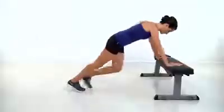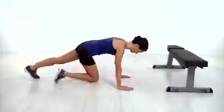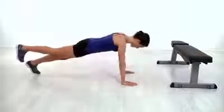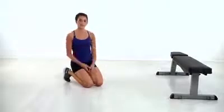floor. To make it more challenging, you'll get back into your push-up position, lower down, lift your leg off the ground, and press back to start, keeping it off the ground. Whichever modification you choose, complete all your reps by alternating legs.